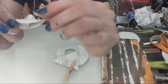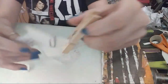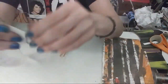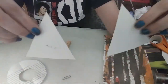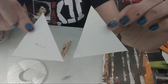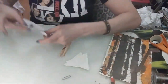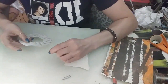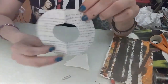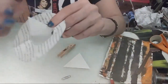Using a clothespin, a circle die, and some triangles. But we're going to be making a large scale, that way you can see what we're working with. Now, you are going to need a 3-inch triangle, two of them. You're also going to need a four and a half inch circle with the circle cut out in the center, just depending on your triangles that you're using.